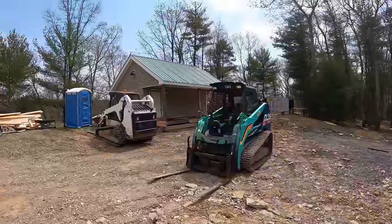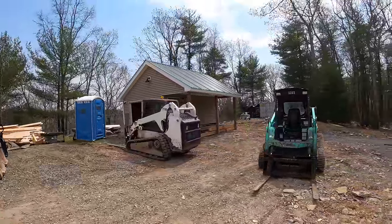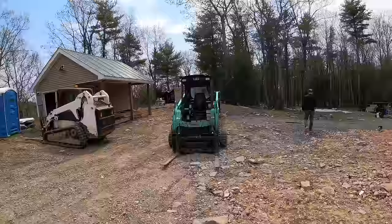All right, so that went pretty well. We got that moved. So the plan is a new slab is getting poured for that over there. So I'm gonna come back and help him do that.